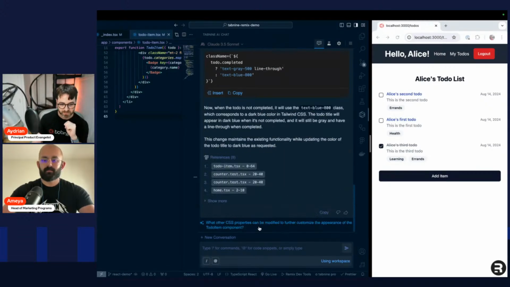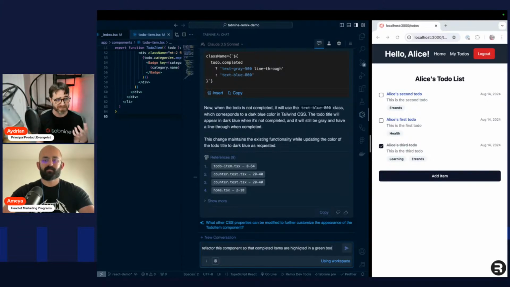Okay, so let's say refactor this component so that completed items are highlighted in a green box. Let's see what that will do.